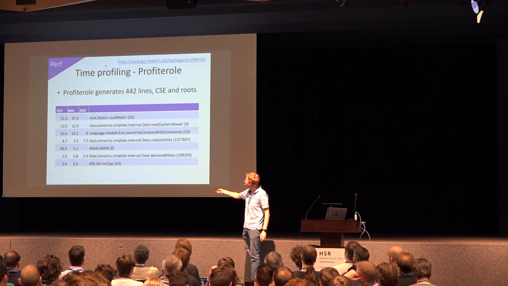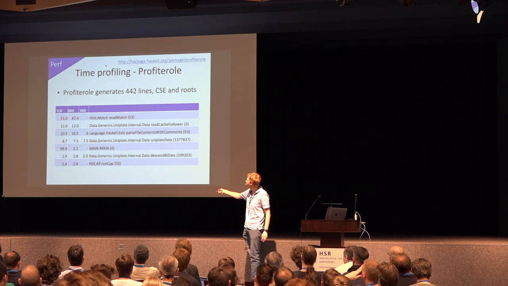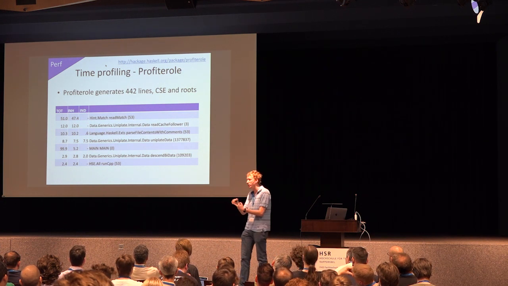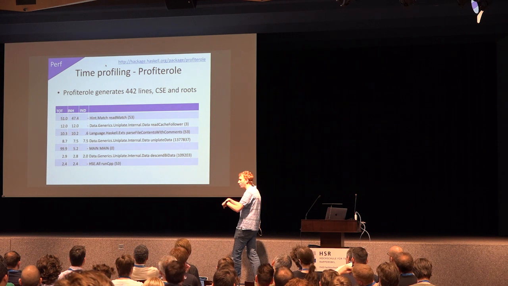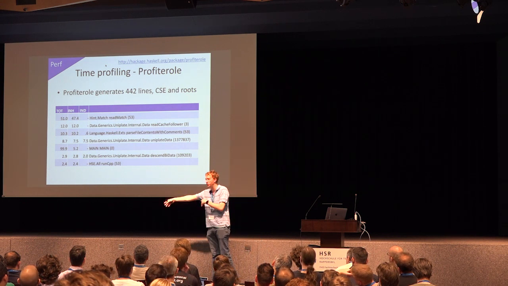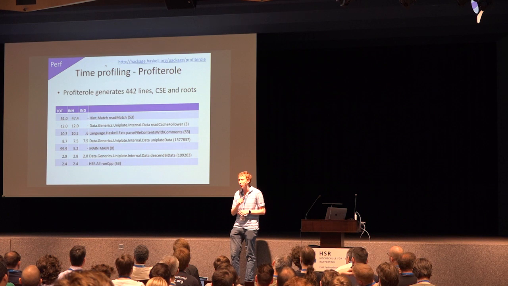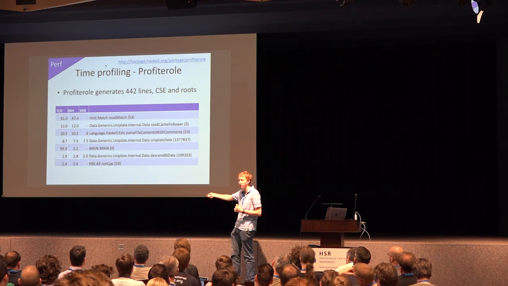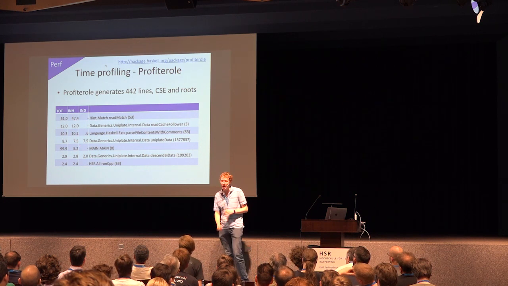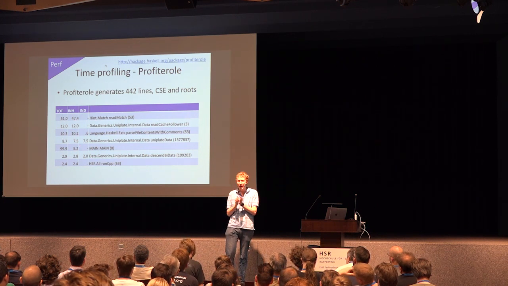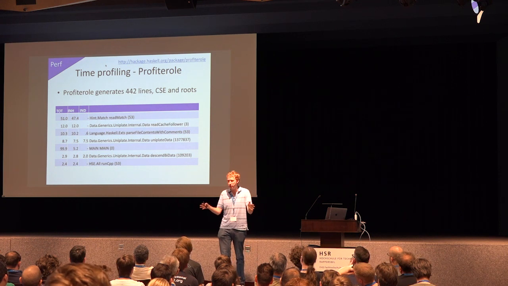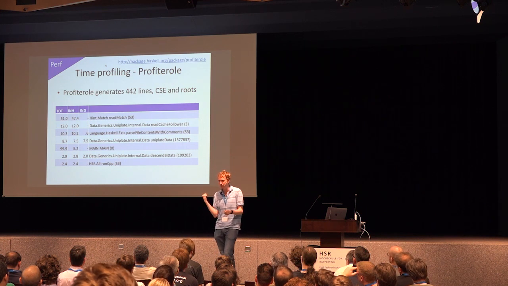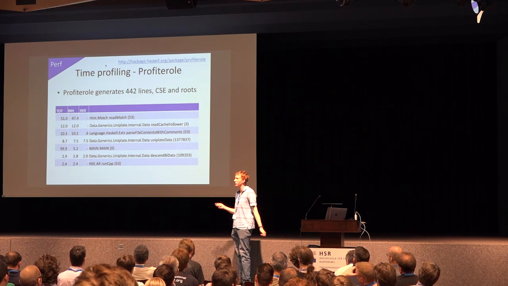So read match takes 51% of the time. With Profiterole, before with GHC, there was how much time do I spend in here, and how much time do I spend in here and in all my children. With Profiterole, that's slightly different. Individual is exactly the same as before. Inherited is now how much time do I spend in myself and my children, not including any children who I decided to drag up to the root. And then total is including the children I dragged up to the root.